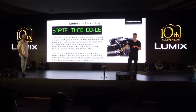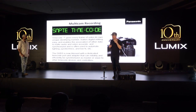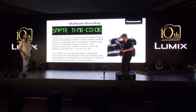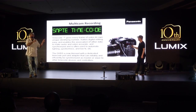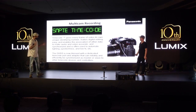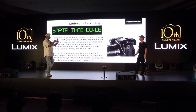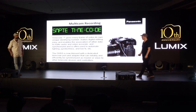I've actually rigged four of these together in a 360 camera rig, and when I get it back in post and put the four cameras together for stitching, they're all locked on, perfect, beautiful. It's also very useful if you're doing sit-down interviews and a multi-camera setup without a proper timecode lock. Your interviews can be just slightly out of sync, which is very irritating in post. So with this, they're locked in, jammed in. You'll have no problem with a multi-camera setup.